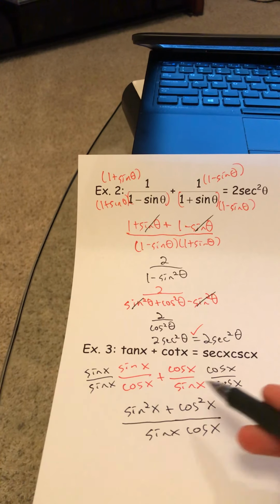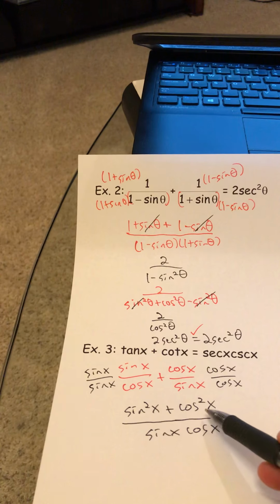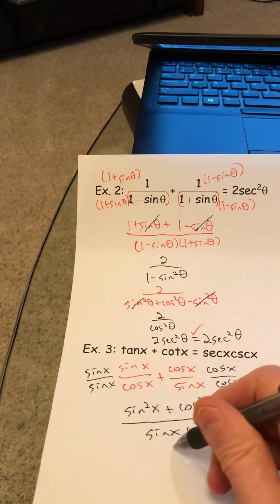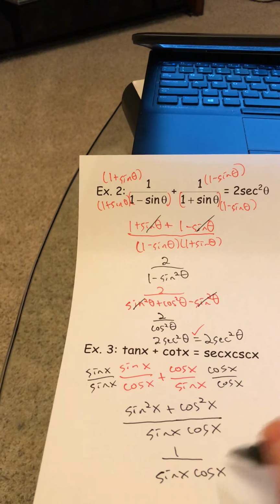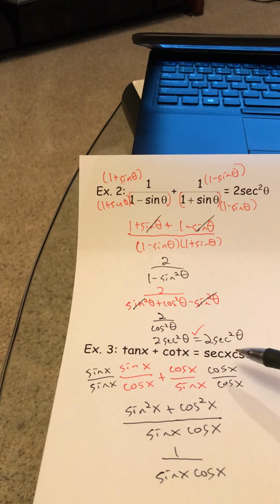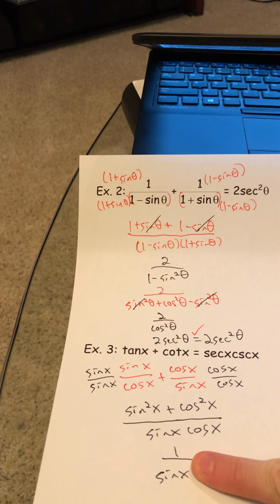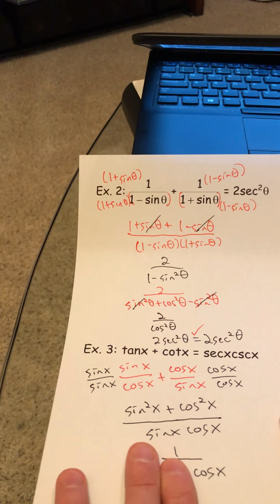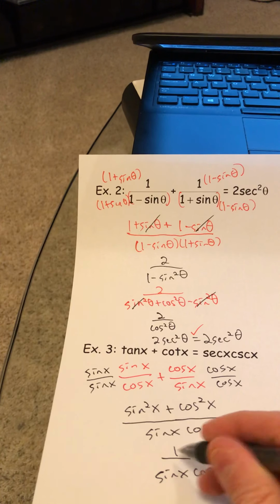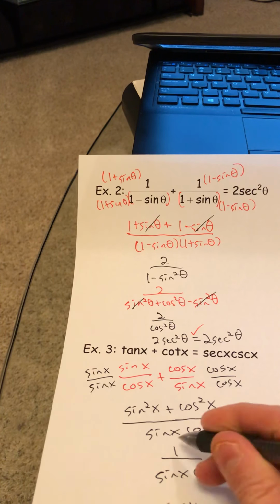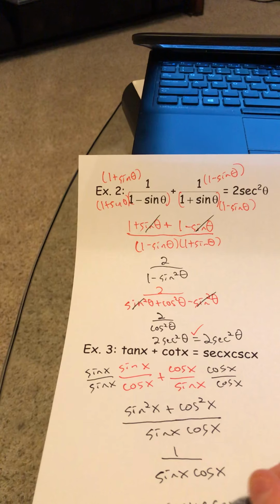which now we have the Pythagorean identity in our numerator, so that becomes 1 over sine and cosine. And to finish this one, it needs to equal secant and cosecant. Well, I always like to say 1 over sine is cosecant. Cover up the sine for just a moment. 1 over cosine is secant. So we have 1 over cosine again gives us secant. 1 over sine gives us cosecant.